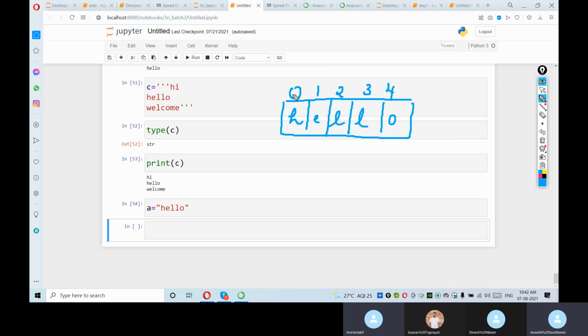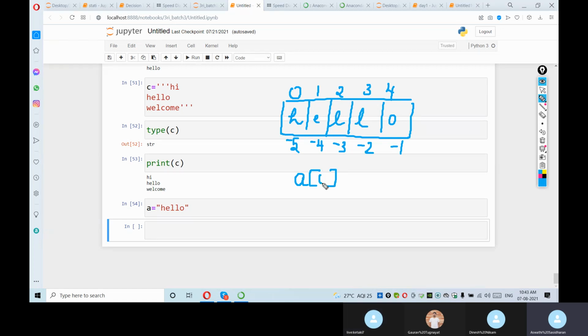Same way like you have positive indices, you can have negative indexing as well. So -1 always refers to the last character of your string and 0 will always refer to the first character of your string. So this is -1, -2, -3, -4 and -5. So if you want to access any of the characters of your string, what you have to do is specify your string name. What is my string name? The variable name. So that is A. Use the square brackets and within this specify the index position.